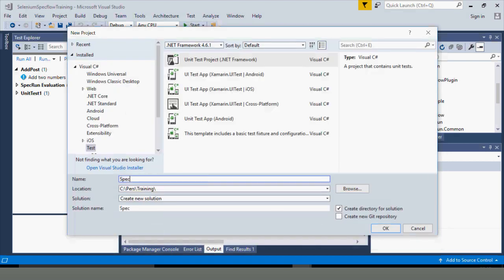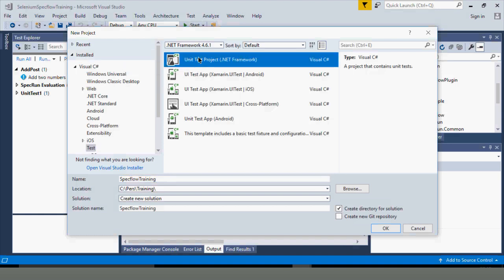So Specflow training, that's the name of the project, and like I said last week, you need to click on test and select unit test project, because it's a test project that you are creating.